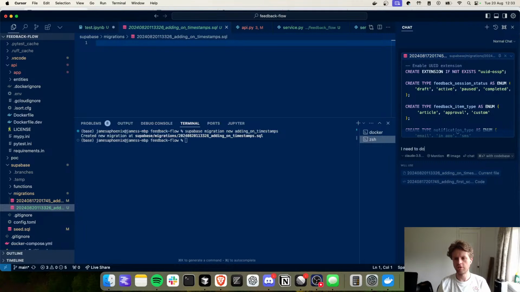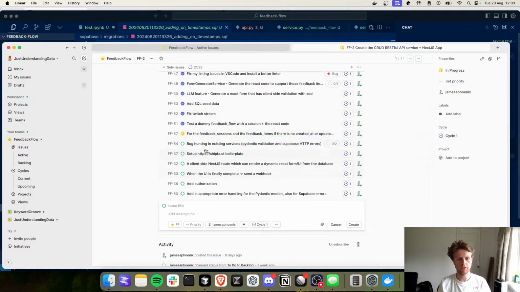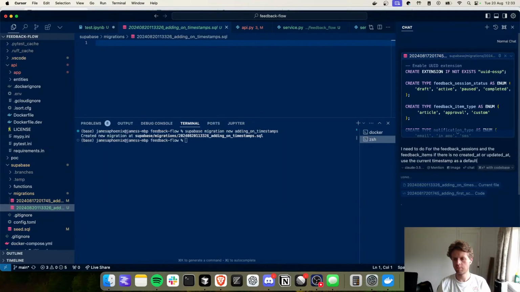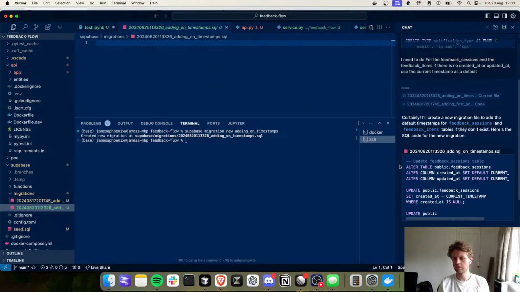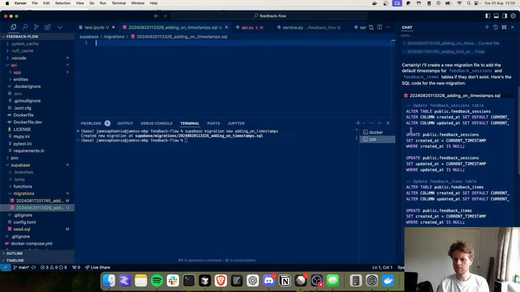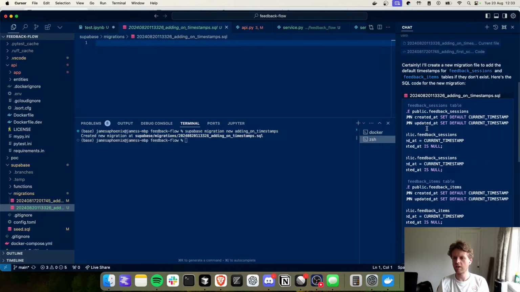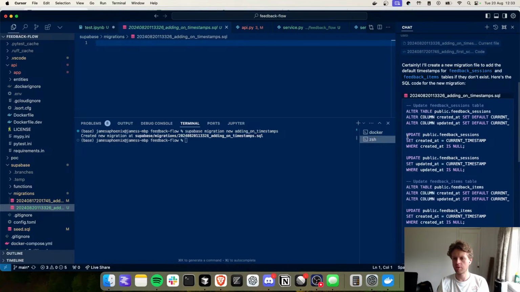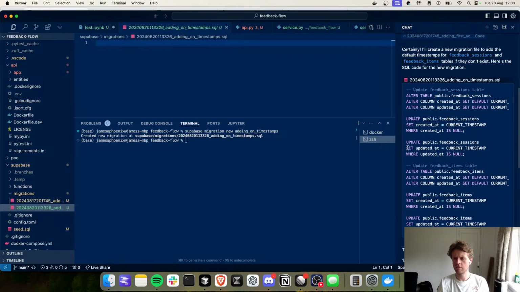And then we literally just take whatever our prompt is, pass that in, and then we're going to get some alter table SQL commands. Alter table creates that, set the default to the current timestamp, feedback sessions, where updated at is null.